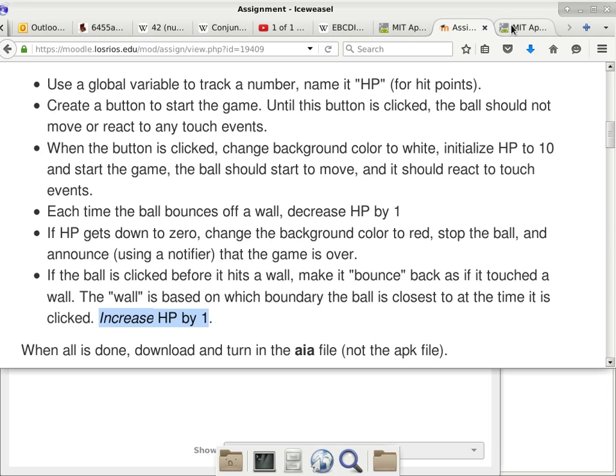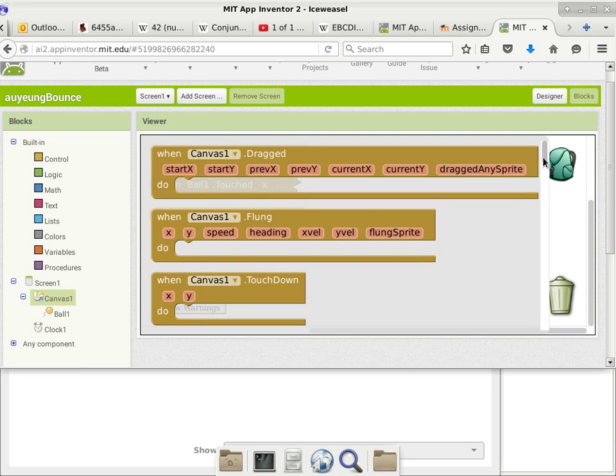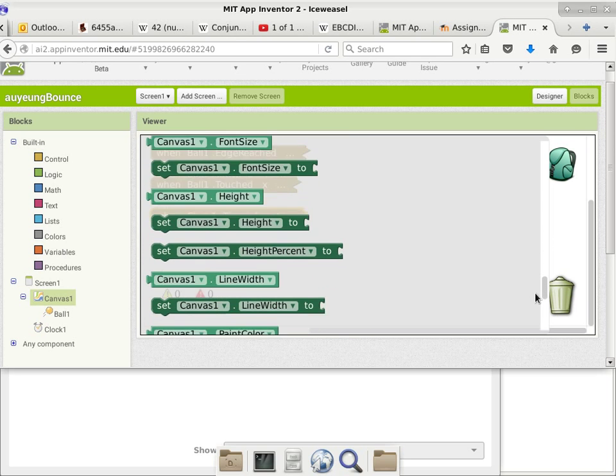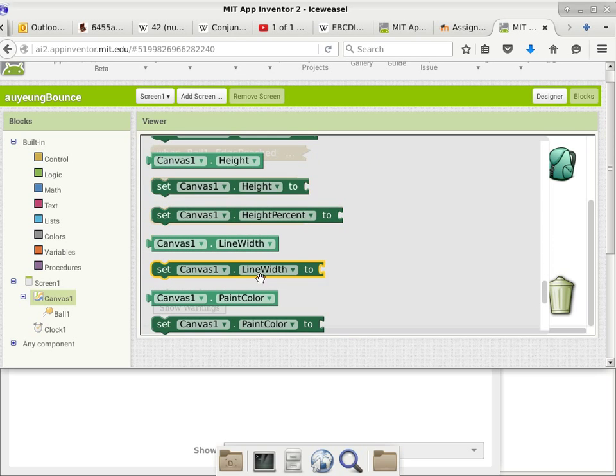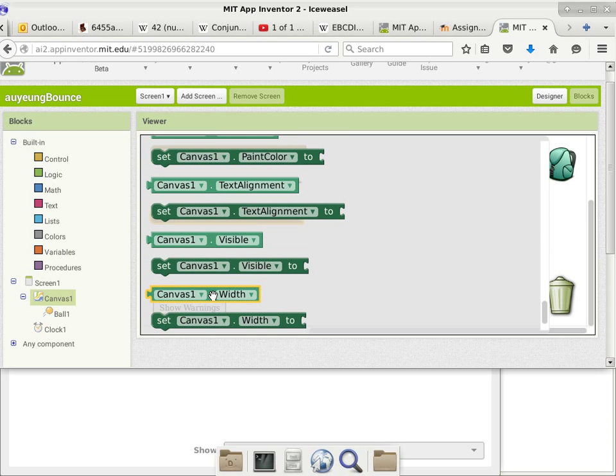Okay. If I go back to all the blocks here, I go to the canvas. It's two properties of a canvas, right? Because you can set the height, you can also set the width. So I would just play with these two first. Okay, print those out into a label. Change a label to the width, change a label to the height, then you have those numbers. Okay. Are there any questions about how to get started with this project?